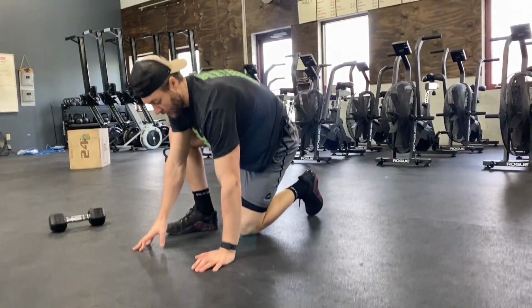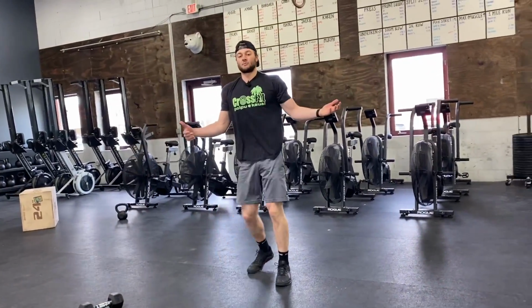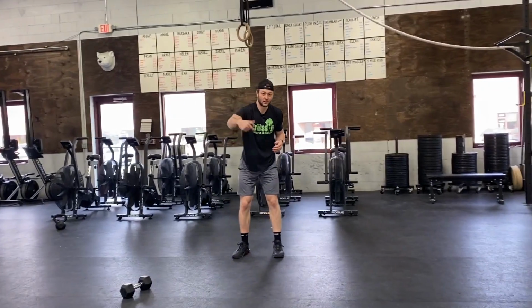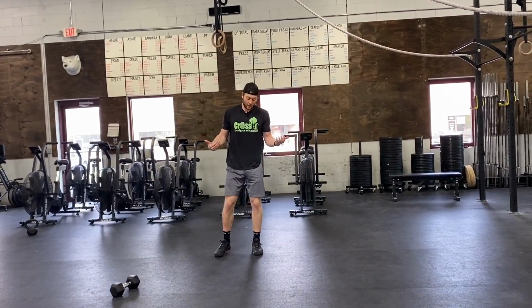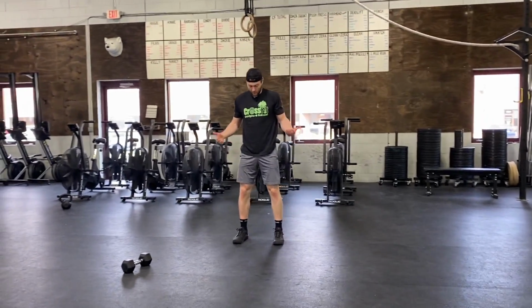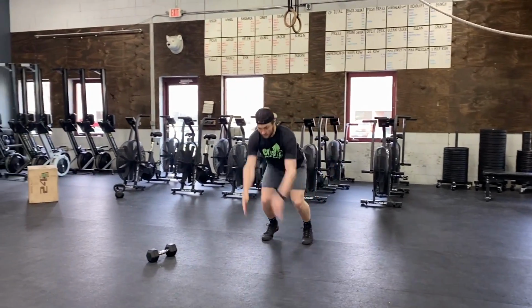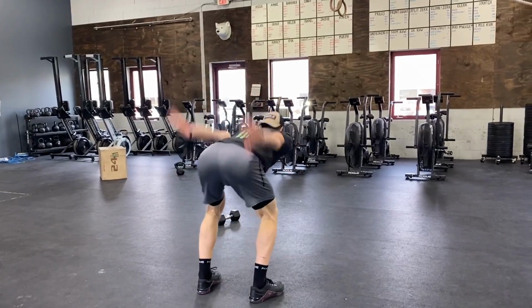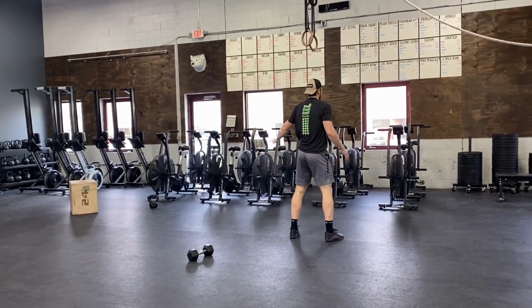Last is gonna be that full broad jump, working a little bit on that explosion. Depending on space, you might have to jump forward one direction, spin around quick, and jump back. But looking for those feet about hip width apart, driving down, driving out, and then if you need to, turn around, broad jump back.